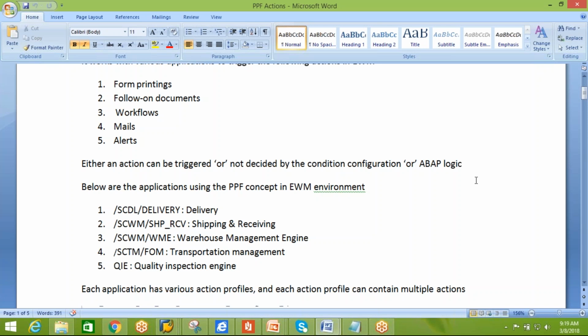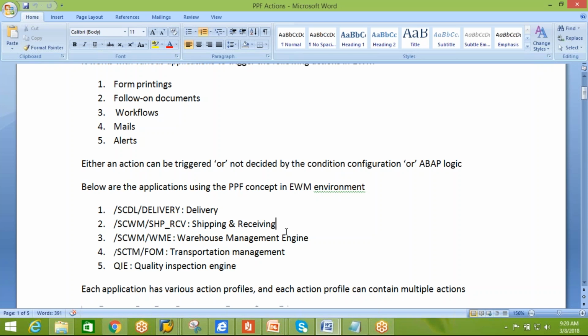And what are the applications which use these PPF concepts in the EWM environment? Here SCDL delivery. SC stands for supply chain, DL for delivery. Then shipping and receiving, that is the internal SCWM warehouse number.